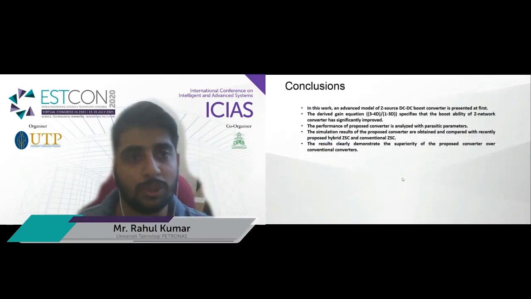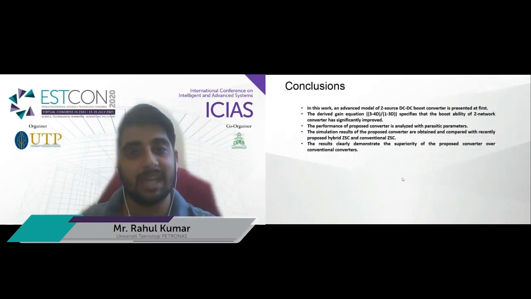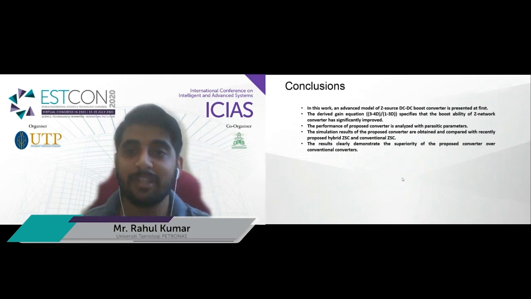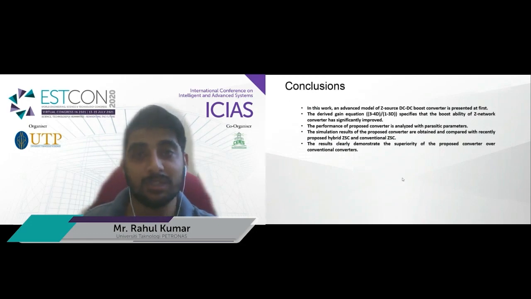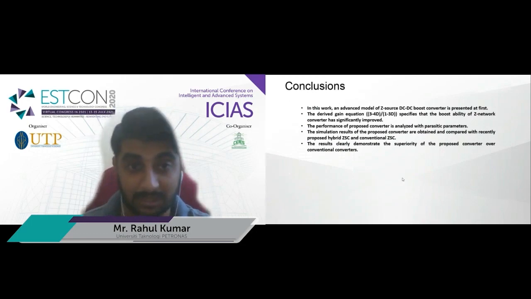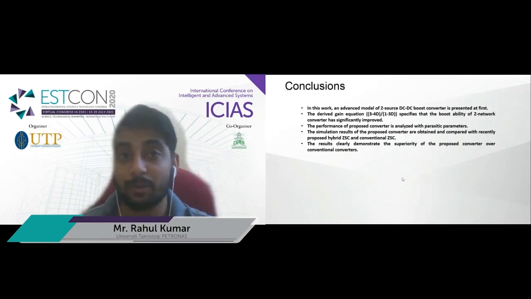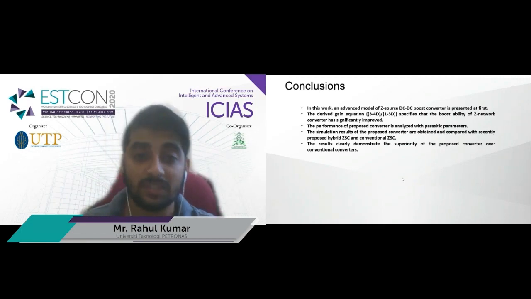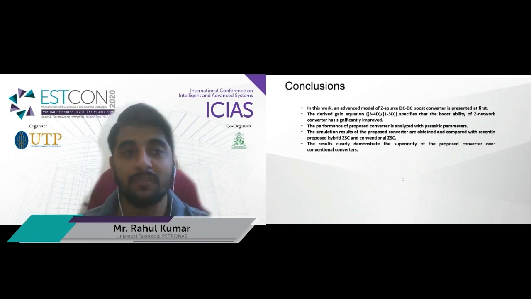To conclude, in this work we designed a Z-source DC-DC converter. The derived gain (3 minus 4D divided by 1 minus 3D) specifies that the boost ability of the Z-source converter has significantly improved. The performance is analyzed with the parasitic parameters. The simulation results are obtained and compared with traditional converters such as the hybrid Z-source and conventional, and the results clearly demonstrate the superiority of the proposed converter over the conventional converter.